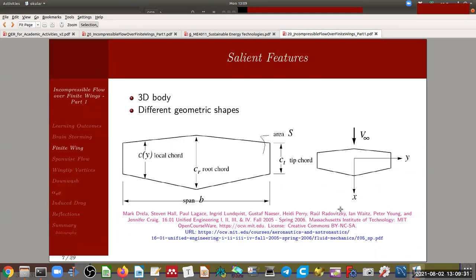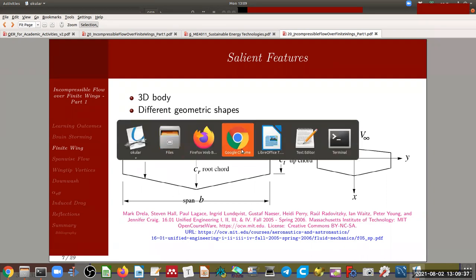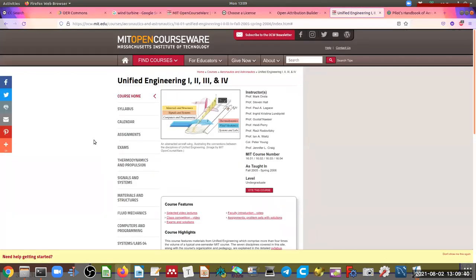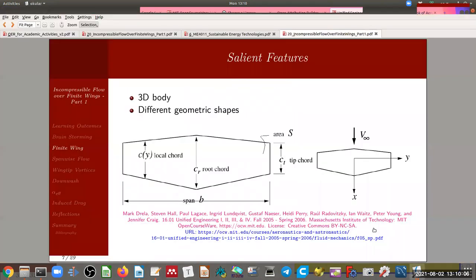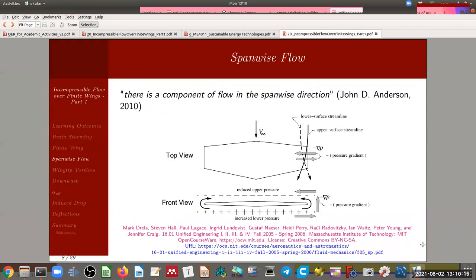And see how I have cited this. On MIT's website, they are in fact telling me how to cite their resource. Let me show you. I took resources from this MIT course. There is one link, cite this course. If you click that, it is telling you what should be the attribution. You can get it from MIT's website, then simply paste that and use it. So this is what I have done. I am following what is prescribed by them. Additionally, I am also giving the URL of the document. That's something additional.